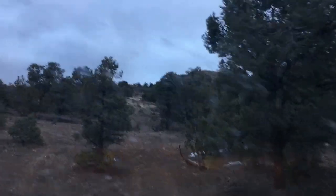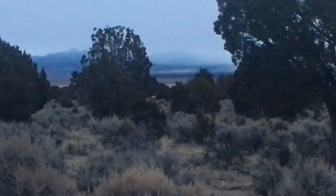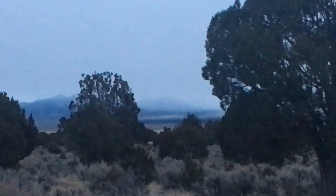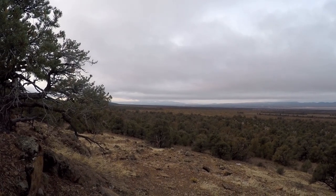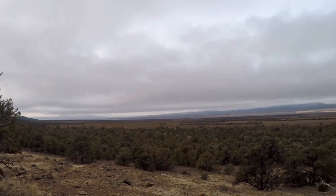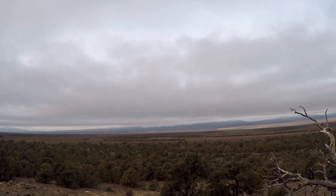We're out here at our elk hunting spot. We're going to go ahead and get up on the mountain and try to overlook some fields and stuff. This area looks great — we're seeing tons of tracks, everything. There's a big bull right there. Huge bull within range. Where are all the cows at? Right here is where we're just setting the glass. You can see very far, which is what we like. We're going to sit here for a bit and see if we can spot some elk.